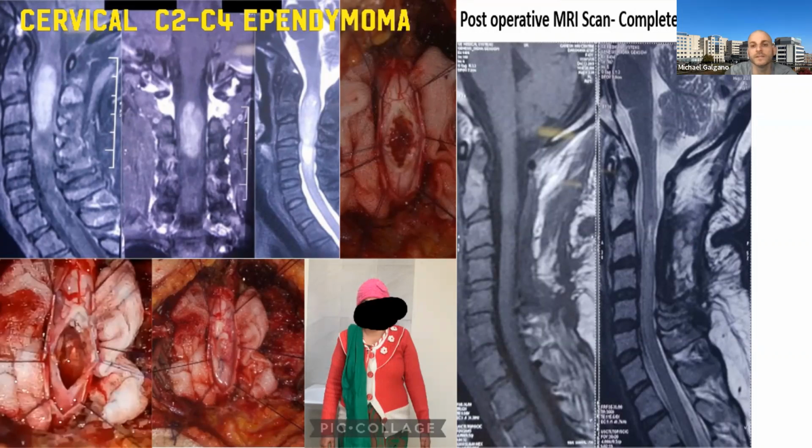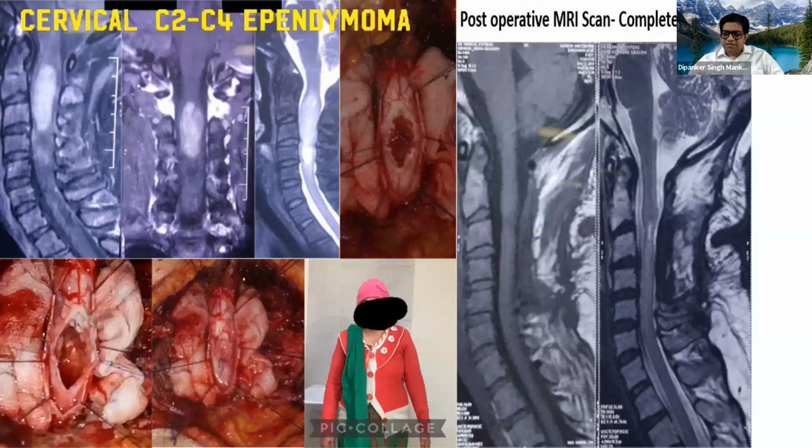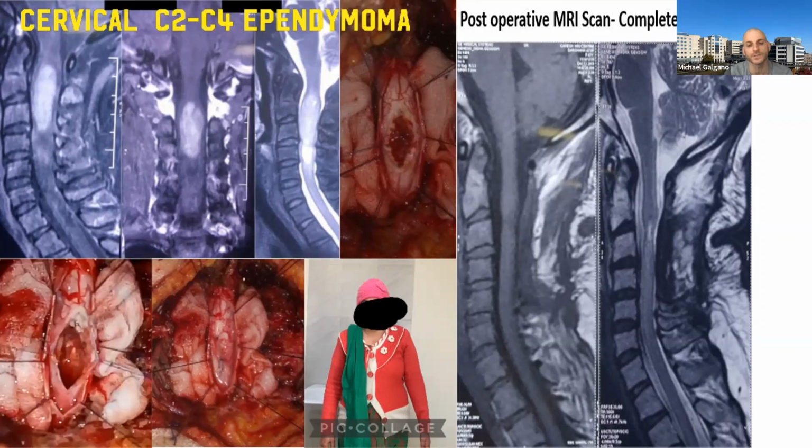And what is your technique to take these out? You said that you typically will use the CUSA to debulk these. Do you ever just use a rodent dissector and try to get around it completely and take it out en bloc without actually performing ultrasonic cavitation of it? Yeah, this is a good question. My plan is I always use the rotون dissector, that is a micro dissector, and my assistant, who is trained and helps me in all my cases, holds this tumor. But I am a big fan of CUSA.